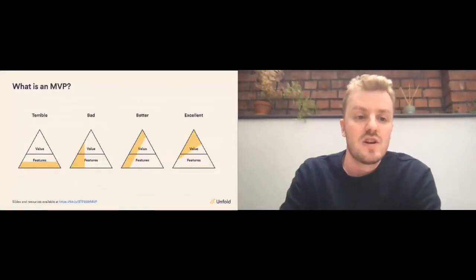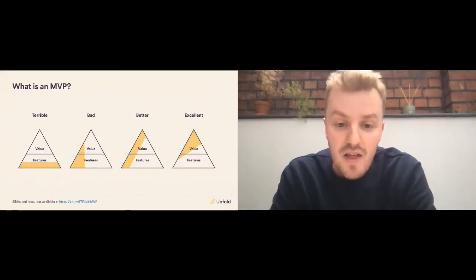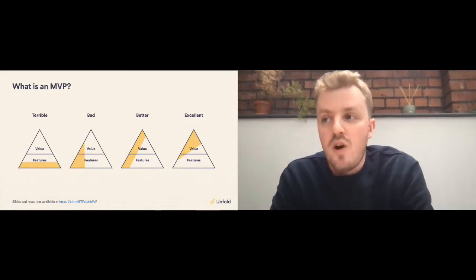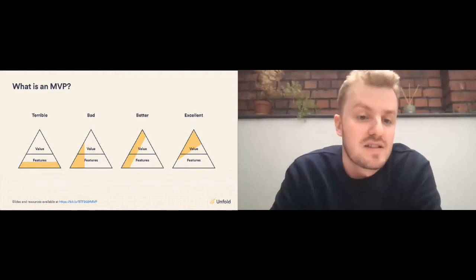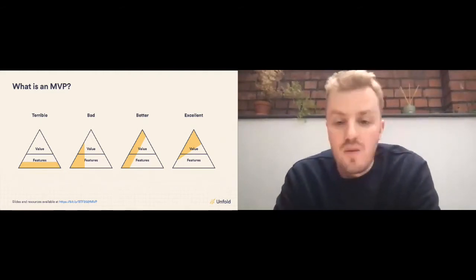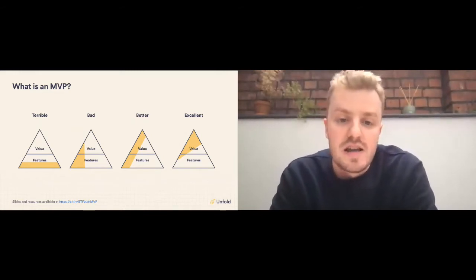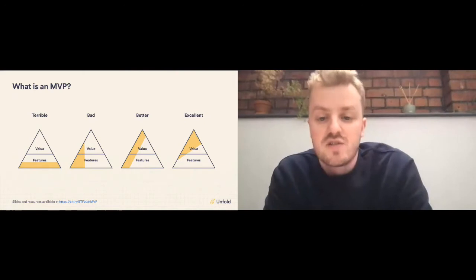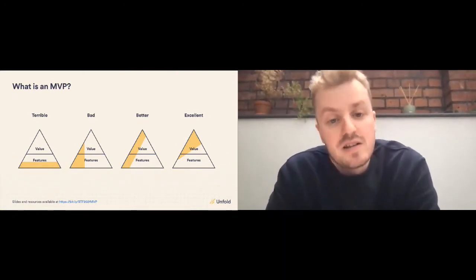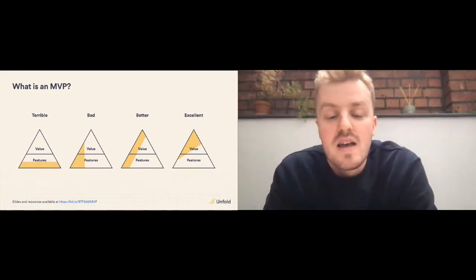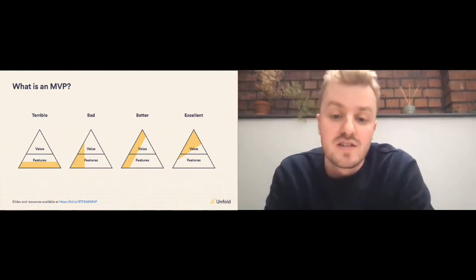And I think this is a really good graphic for explaining how to think about that as an MVP. So often people think about MVPs as we've got in this left triangle, where it's about not producing many features. And that's true. We don't want to spend lots of time producing features or things that take a lot of effort. But the key thing to really think about is more on the right hand side, where it's about producing as much value for the customer.